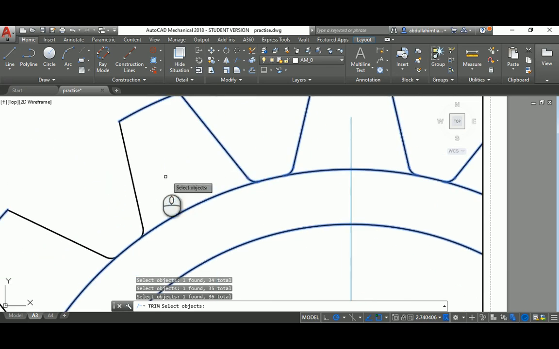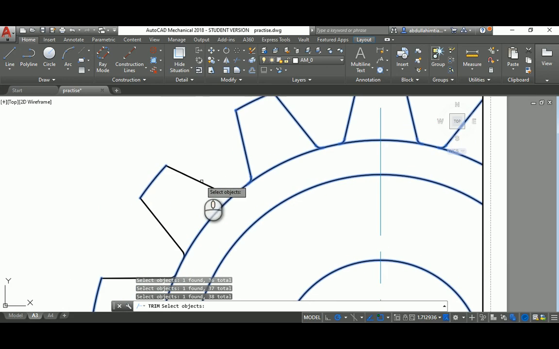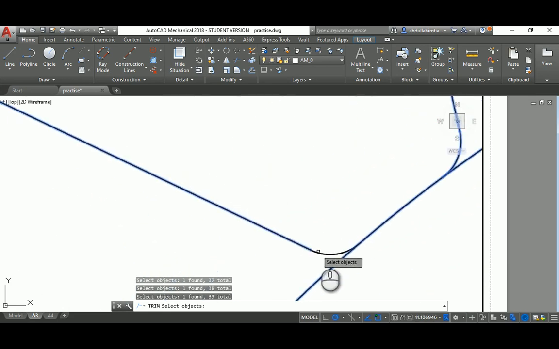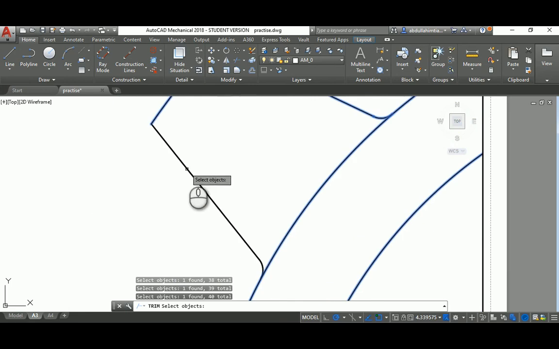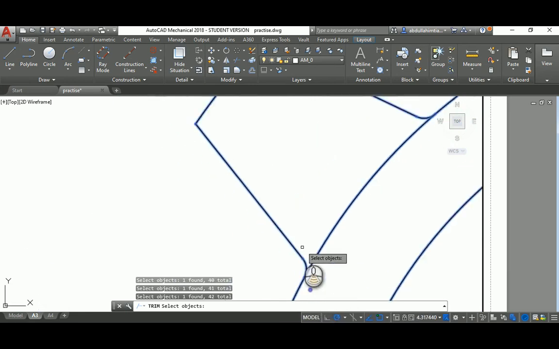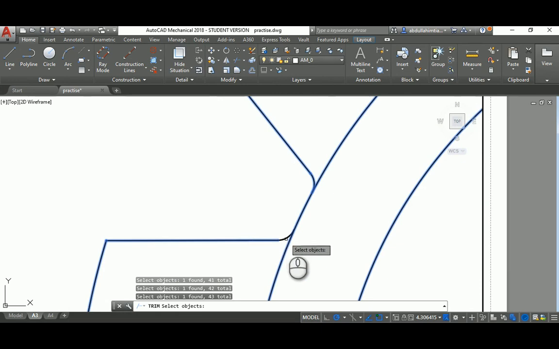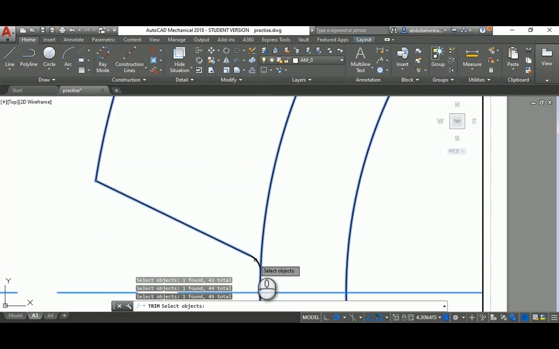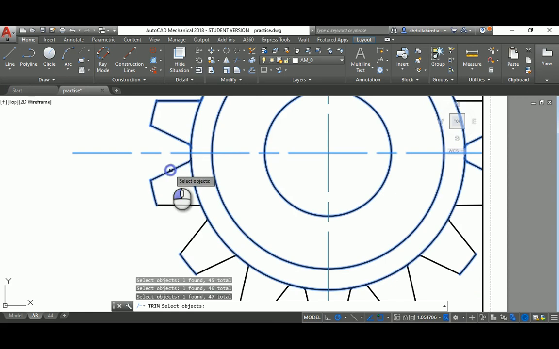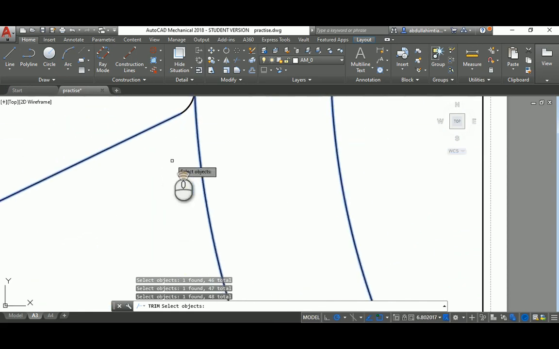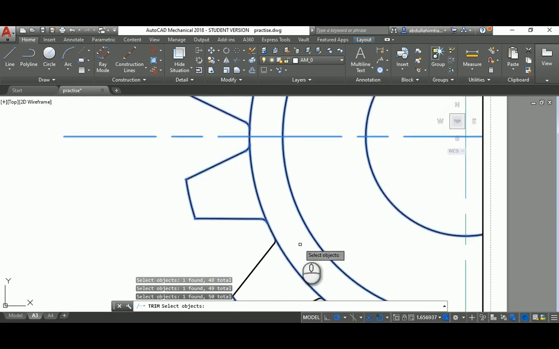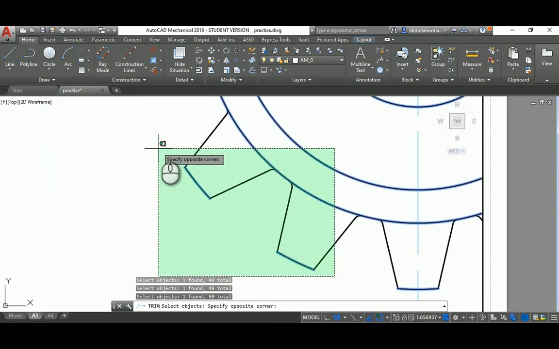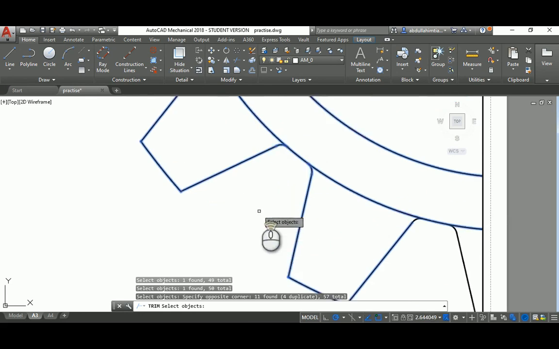See, this is in AutoCAD Mechanical, or any AutoCAD software. We have to work with full detail. We have to see every small, minor thing. Okay, this one also, this one, this one, this one. Or we can use a shortcut, just like this. Okay, yeah, see, we can do like this.